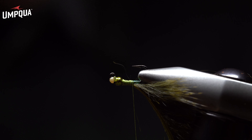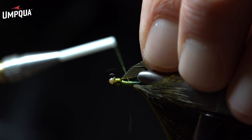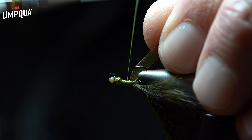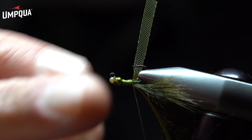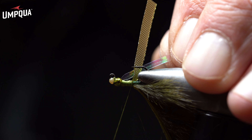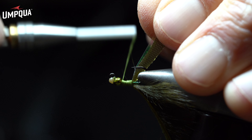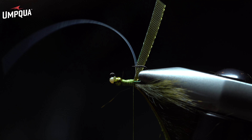I'm going to grab one piece of pre-cut D-skin in olive and place that on top of the hook shank. I want it to be flush right underneath the hook point. If you need to make any adjustments, now's the time. I'll wrap that forward towards the bead, then wrap back, securing it two to three times so it's nice and flush against the back of the thorax of the damsel. I'll then do the same thing with a piece of large Vivas pearl tinsel, building this up as well — wrapping on top of the hook shank with the hook upside down, wrapping forward towards the bead and then all the way back again towards the bend.